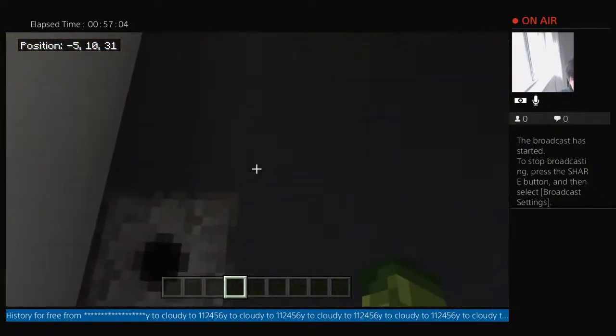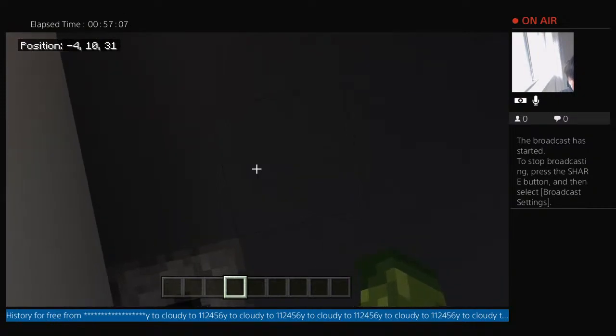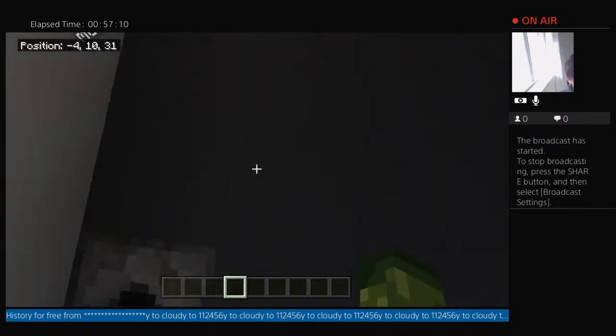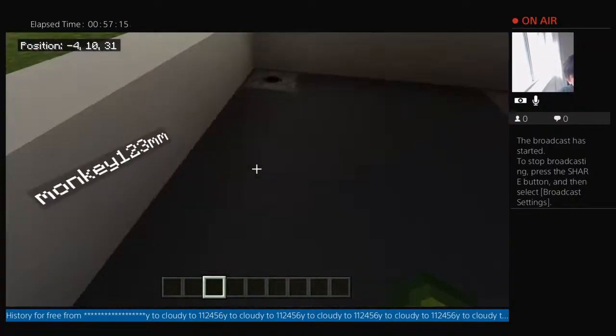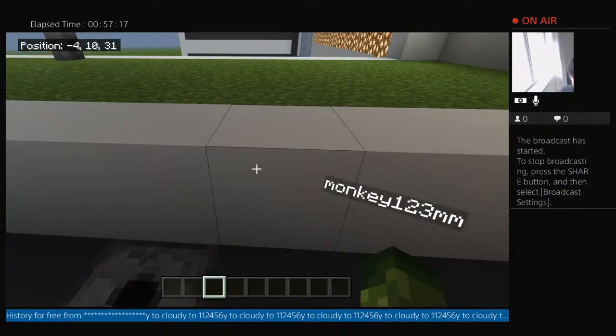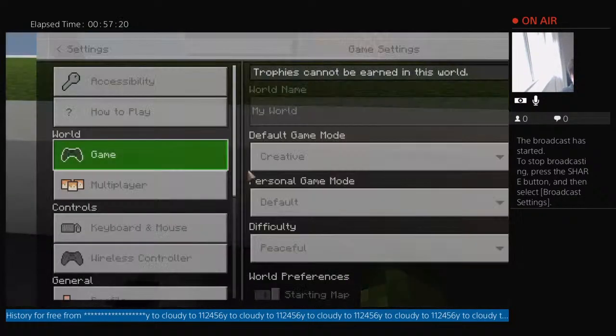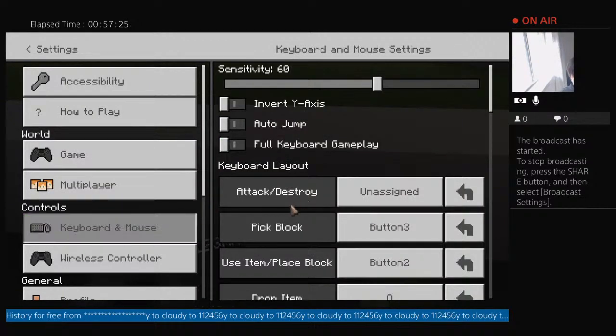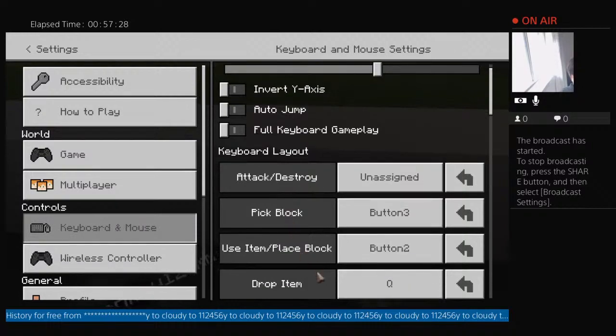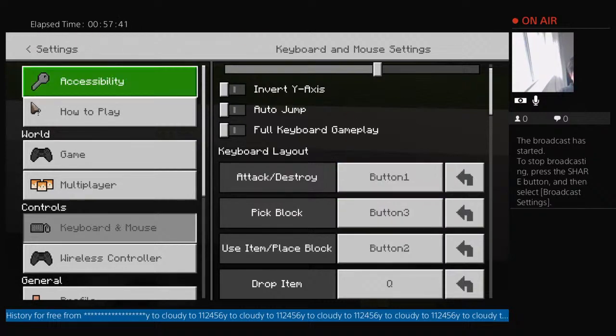Oh my God. Where are you? Why can't I break anything? Destroy is button 1. Play start time is button 2.